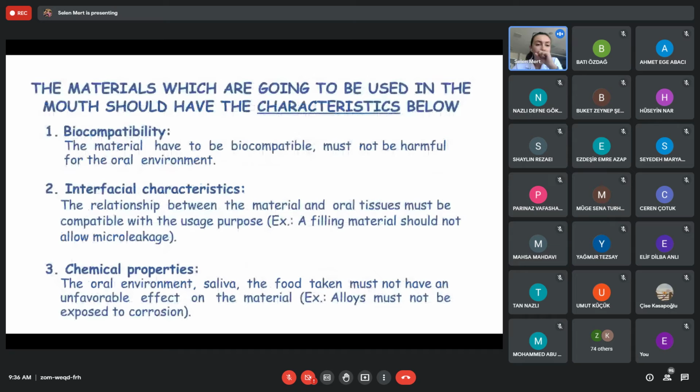However, when we remove old amalgam restorations from our patient's teeth, during the removal process, as you know, we use motor turbines which work with air and water. So during this removal process, some mercury vapor from the amalgam may be inhaled by patients or by the dentists. So we should protect our patients from this removal process first.